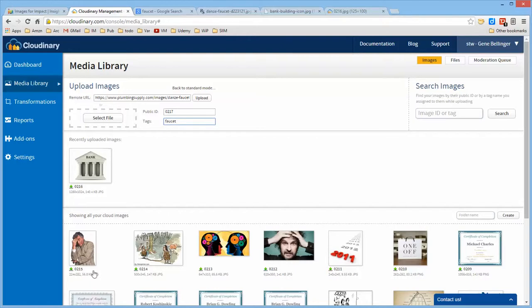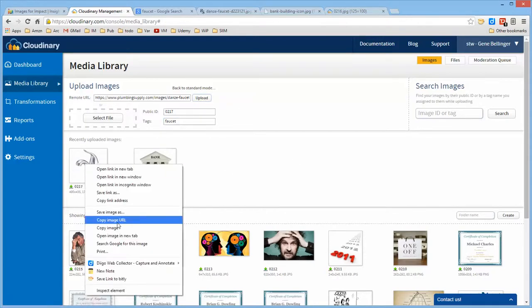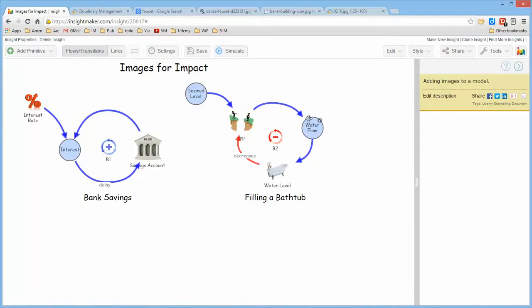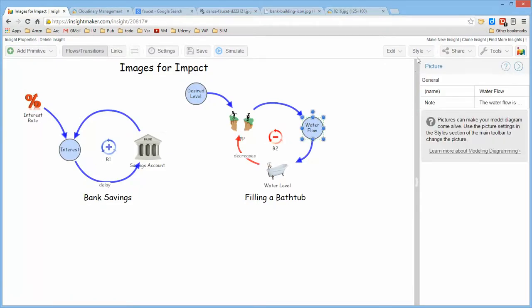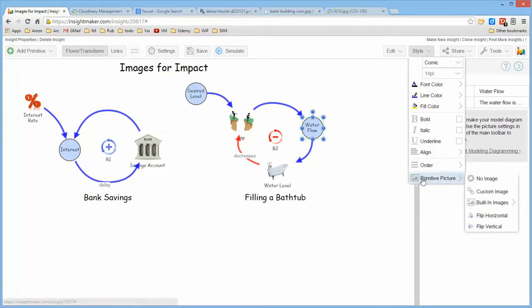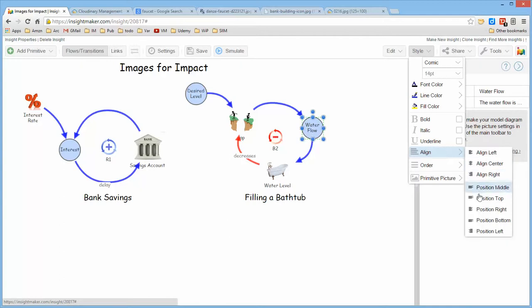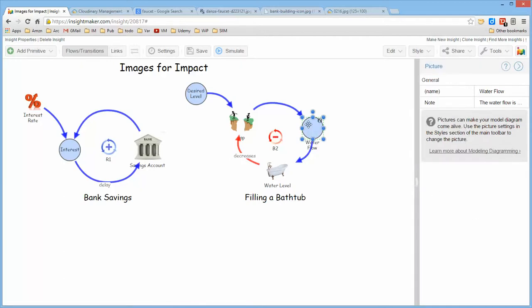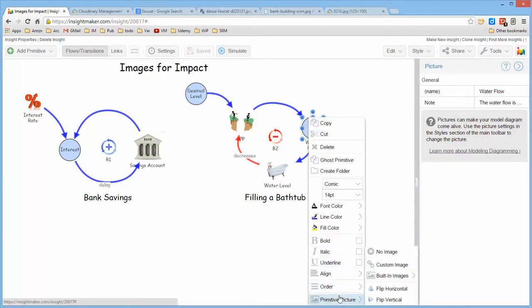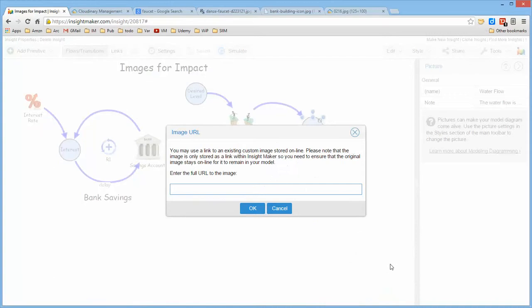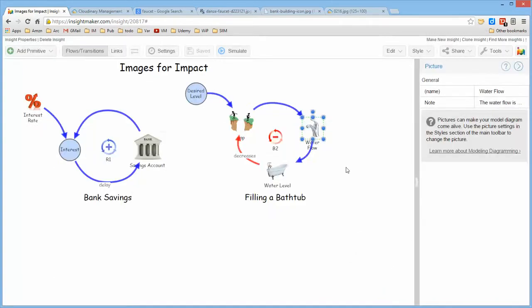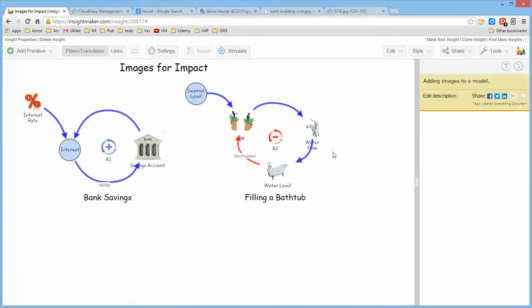So you make sure that you look at the last one that you entered and enter the next number. So I go ahead and do an upload here, do a right click and copy the image URL, and go back here, take this, change it so that the text is now on the bottom, and then go ahead and paste in the custom image. And I now have a picture of a faucet as opposed to just the bubble that was there.